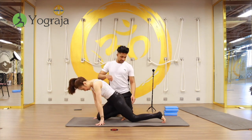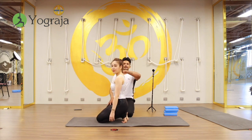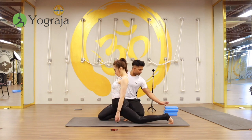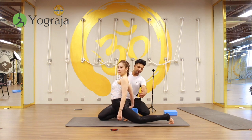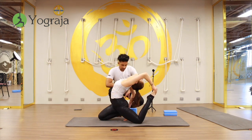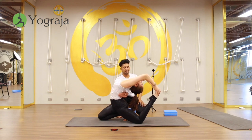So what do you have to do first? First you have to sit on both heels, then take your left leg back and the left knee will be straight, go back to the left hip, not cross. Then if you can't balance, support with the right hand on the block, then with the left hand catch the toe and rotate your shoulder. Then after that, if possible, you can use both hands, then you can keep the hand straight, very nice. Okay, leg straight, hand straight, and find the balance as much as possible.